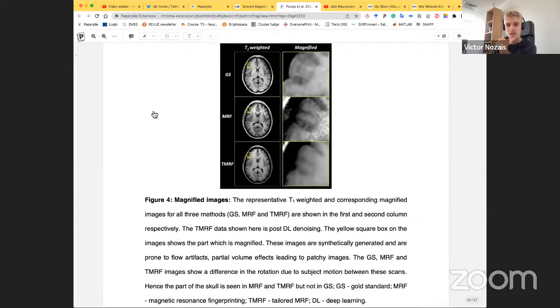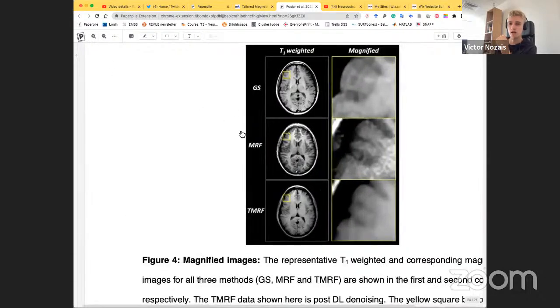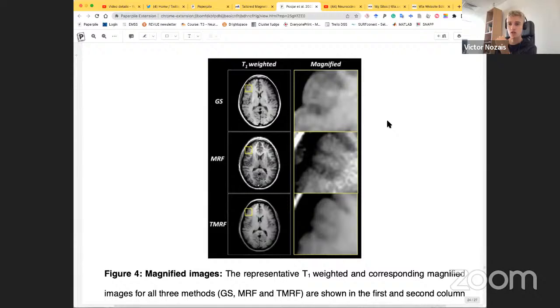Qualitatively, I would say that they say they have better SNR in their method, which is on the bottom, than in the normal method that is in the middle. But although you can see that it is a bit noisy in the middle zoomed image, I think there is still more information here than in their blurry, smooth image.